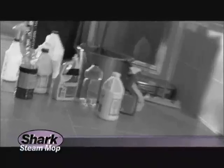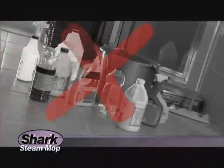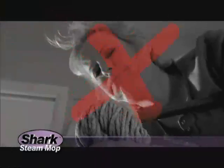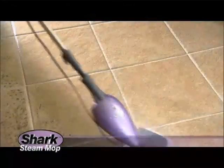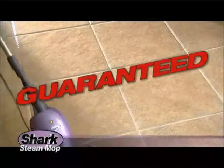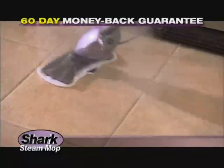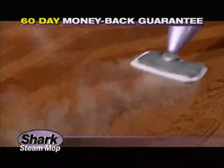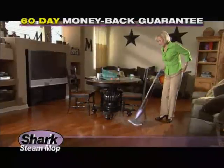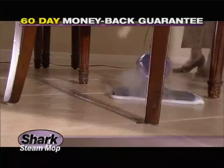So why spend hundreds of dollars a year on products like these and deal with messy, smelly mops? The Shark Steam Mop is easy, better, and faster than any other floor cleaning method, guaranteed. That's right. If the Shark Steam Mop doesn't clean your tile, stone, linoleum, vinyl, sealed hardwood, or laminate better and faster than any other floor cleaning method you've ever used, just send it back for a refund.